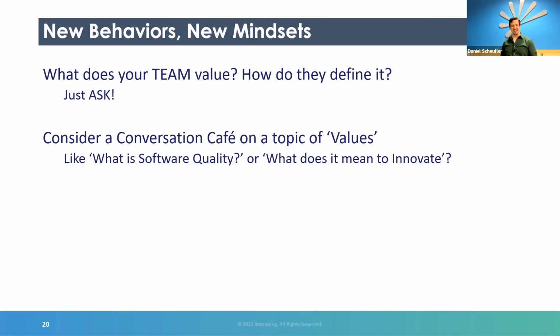One of the ways I like doing these conversations about what they value, and this I usually take off of one of those cultural elements. We say we want to have that. Okay, what does technical excellence mean? For software engineers, quality is usually pretty close to our heart, right? So how do we define software quality? But have some dedicated time for that discussion and let people think and prepare for it a little bit.